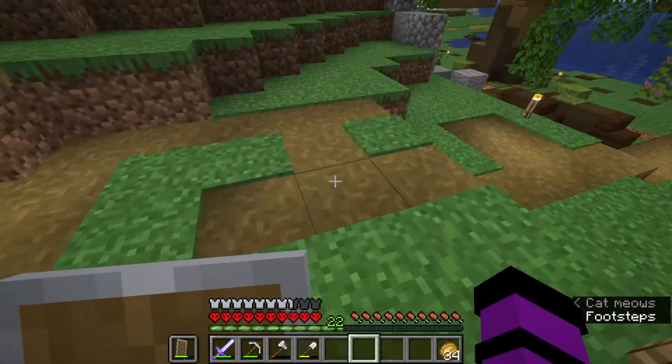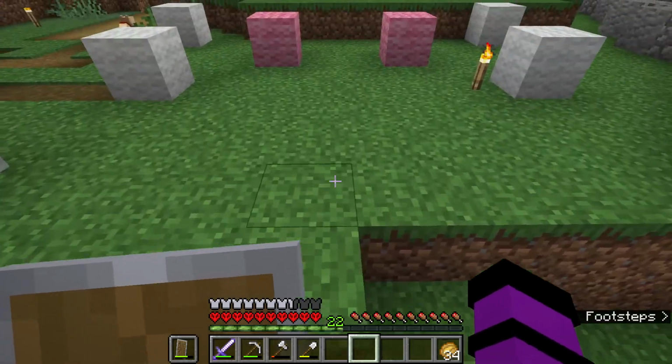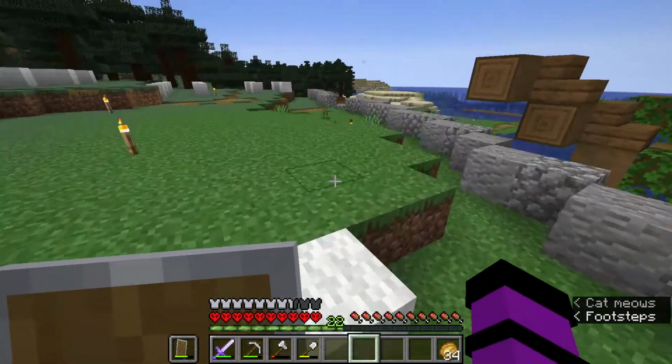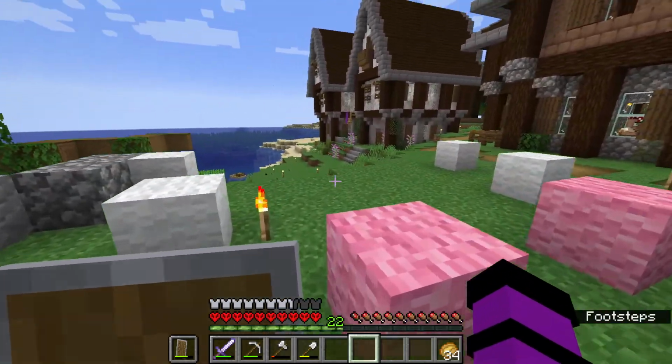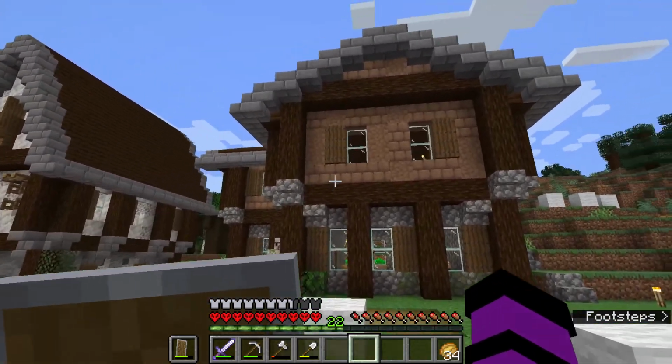Now, the big thing that's changed, I want to get out here before I reveal it. Yes, I've finished the villager breeding area. Ta-da! Now, I went with a different roof design.